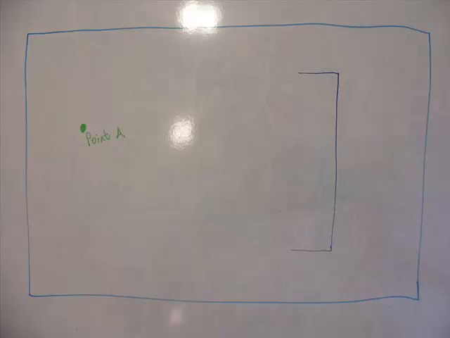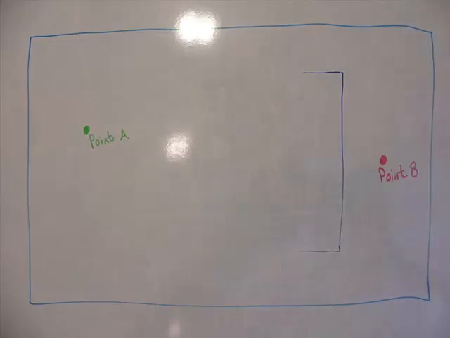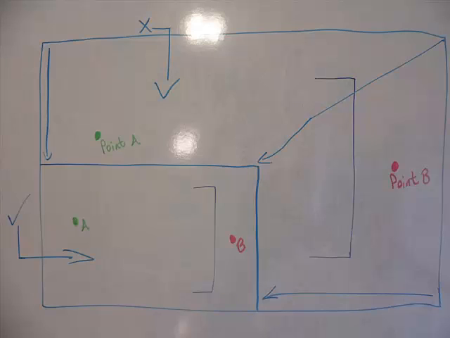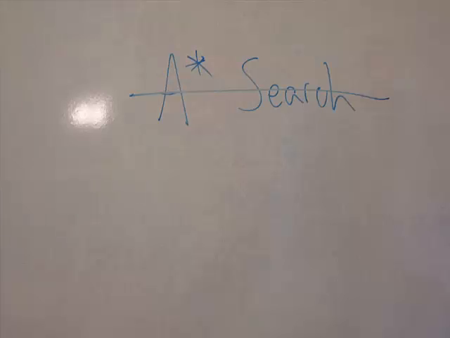So, say you have an artificial intelligence agent in a large area here at point A, and you want to get the agent over here to point B on the other side of this obstacle. You start to think of ways to do this, and the first thing you think of is a pathfinding algorithm called A-star search. But you remember that A-star works best with smaller areas. This area is far too large.